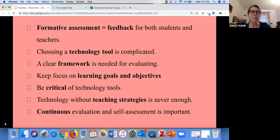There's lots of tech tools out there. And when we look at them, most of them were basically just recreating the traditional ways that we would teach or the kids would learn, and they weren't focusing on learner-centered methods. So we thought, well, it's really important that we use a blend of these technologies along with our teaching strategies when we go to implement them for formative assessment, especially.